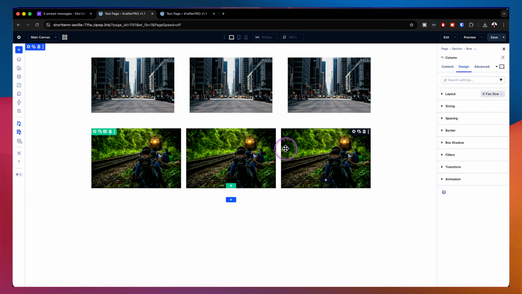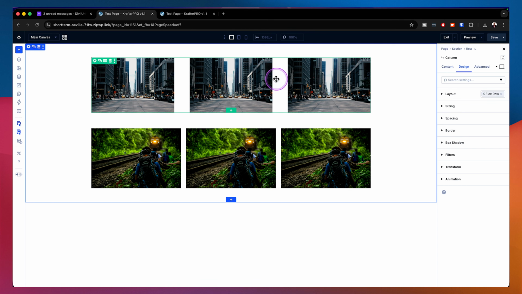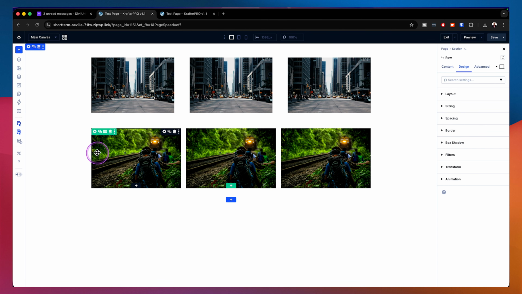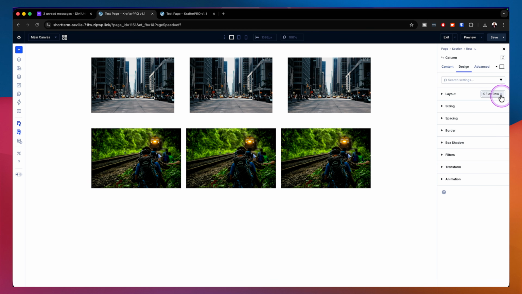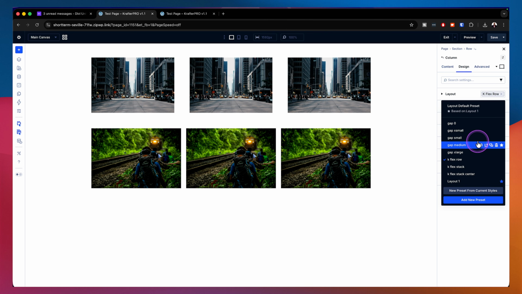So with this, our sizes have already been fixed here. Our gap here has also been optimized and it is ready for production. Whereas over here, you would need to go in and start playing around with your spacing and sizing to make sure that it is right. Whereas over here, all I have to do is go into my column. And then over here on my design, I can adjust the size as well.